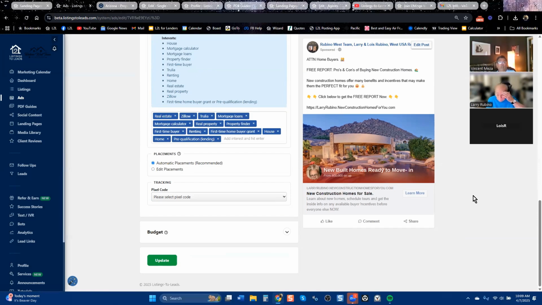If that's going on and they'll sell at 4% mortgage, you got to put that right in the ad. Because that's what everybody's tripping out about. They do not want to buy a home at 6 and 7%. If you say, hey, I can get you to buy new construction at 4%, click here to find out, you're going to have some results.